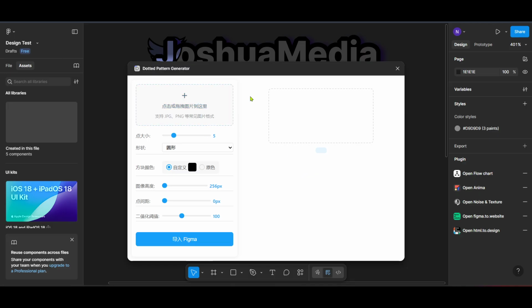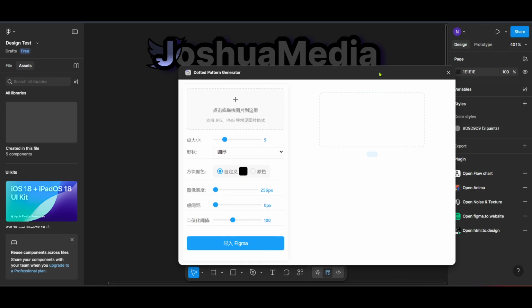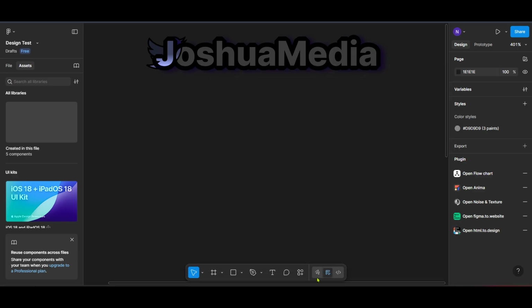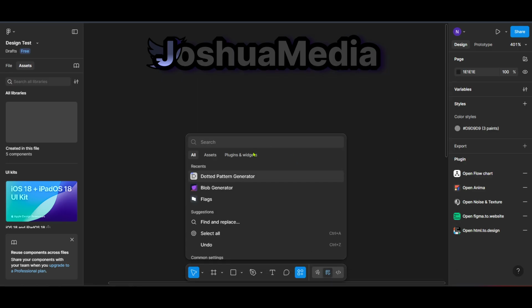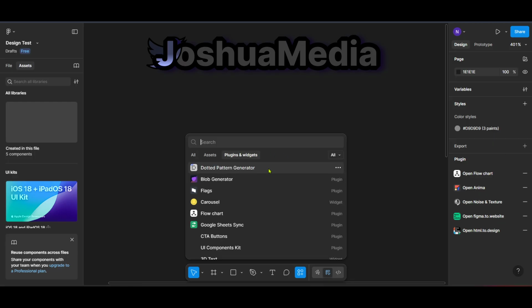Once the dotted pattern generator is ready, you'll see an option that says Run. Click Run to initiate the dot pattern generation process. Depending on the specification of your project, you might have the option to customize elements of this pattern, such as dot size and spacing. Although this might seem like a minor detail, customizing these elements allows your design to be distinctive and tailored to your project specifications.